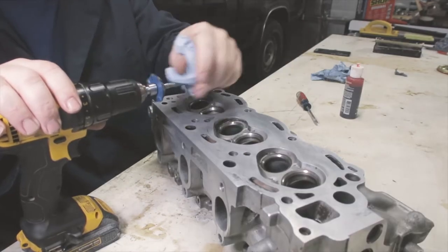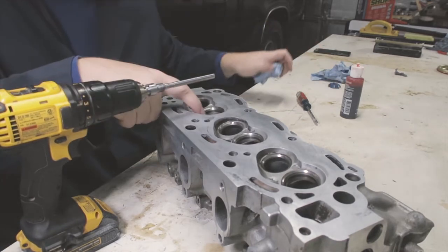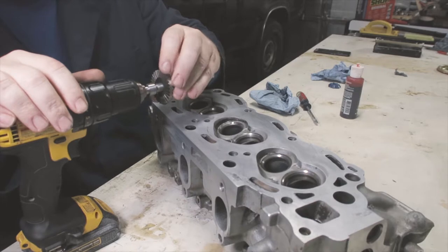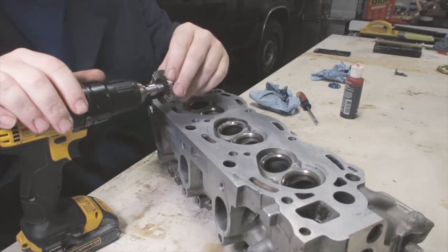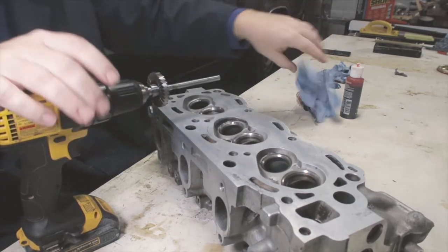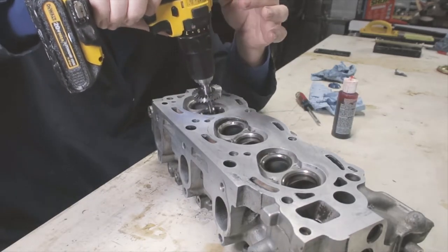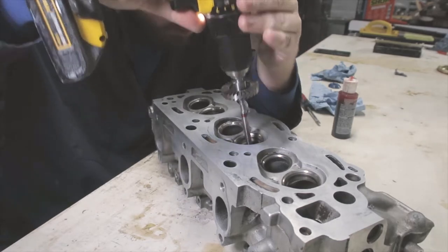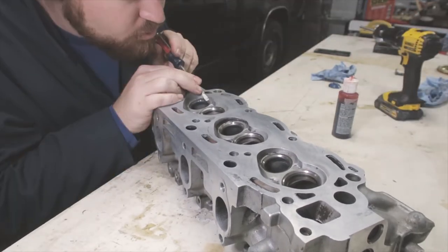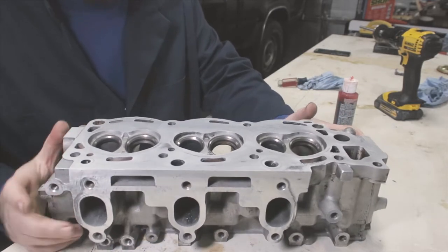Because this particular cutter is slightly smaller than the intake valves, it leaves a very slight raised part on the edge. So now I need to go through with a slightly larger cutter, and it has a different angle on the flutes. So I don't mess up the existing head, but I take off that little edge. And with that, the valves are ready for lapping.